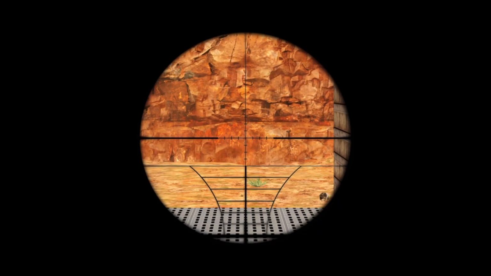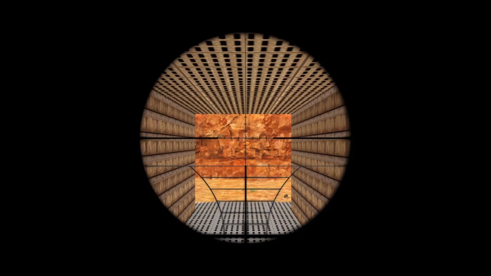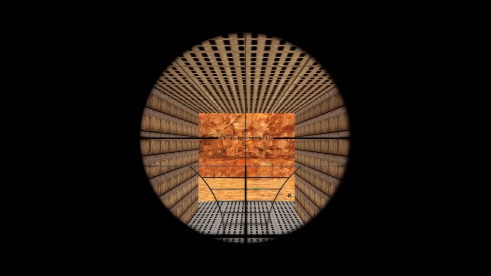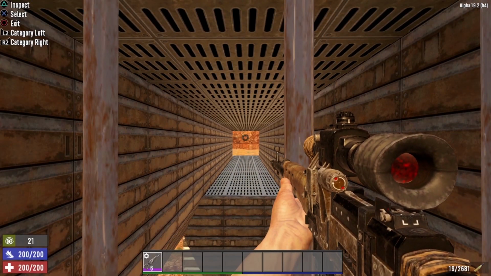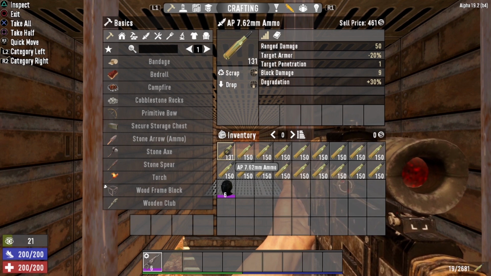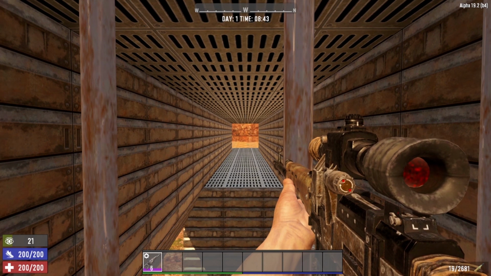Now you can zoom in if you want to get a nice clear headshot, or you can keep it back. It doesn't really matter how you do it. Just line up your headshot, boom, shoot them in the face, good to go. Now we are also going to be using our AP ammo in order to get that extra penetrator ability.